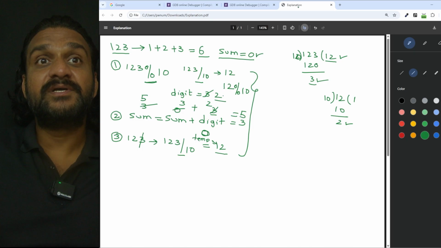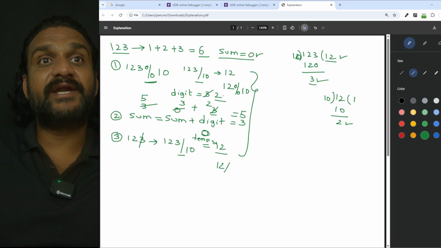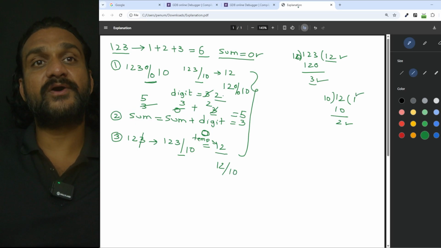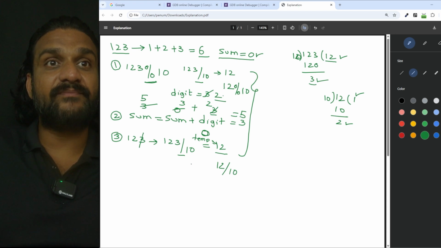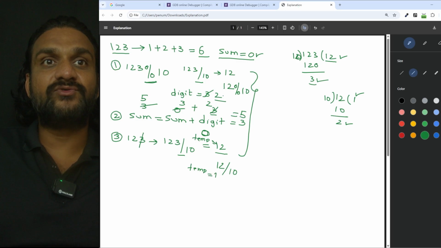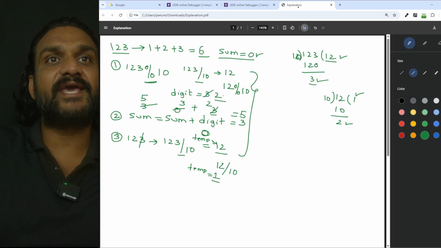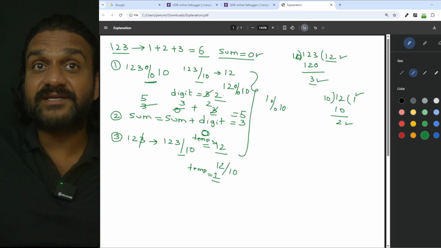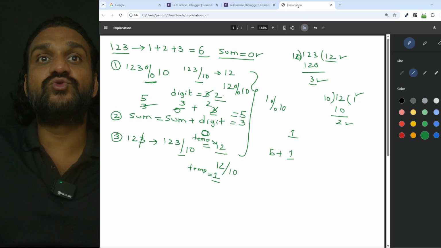And what is the third step? The third step is we have to remove that last digit, which is 12 divided by 10. So here it is 1. Now again repeat this. What is the new temp value? The temp value is equal to 1. Is this value equal to 0? No, it is not equal to 0. So now what we have to do? Again we do modulus division by 10, and the remainder is going to be 1. Again we have to add to the existing sum, the existing sum plus the new digit 1.